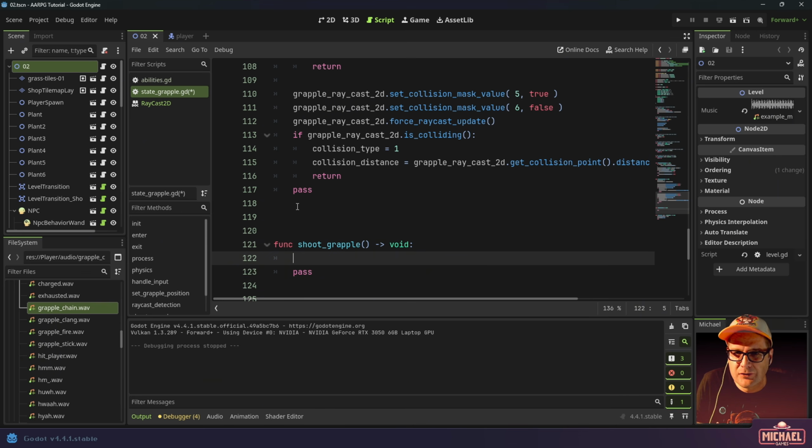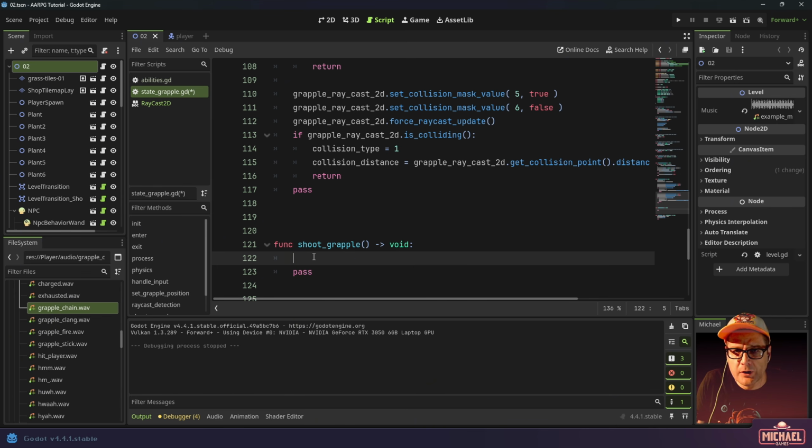But what does this function need to do? This function is going to be responsible for a lot. In fact, it's going to call some other functions, but this is going to initiate the sequence that this state is going to go through, right? It's going to shoot the grapple hook. The grapple hook needs to collide or hit the end of its rope and then retract. And if it collided with a grapple point, it shouldn't retract. Instead, the player should suck to it. The player should retract. I don't know what we call that, but the player should move, not the grapple hook itself, right? But it'll still retract. I don't know. Confusing, but not. You know how a grapple hook works, I hope. So let's get started with this.